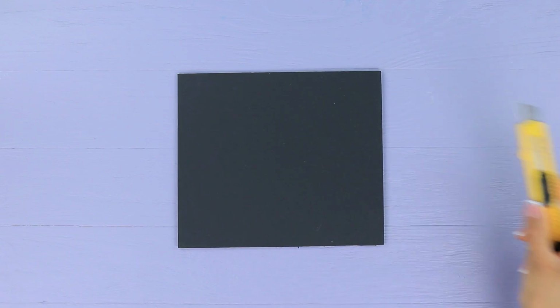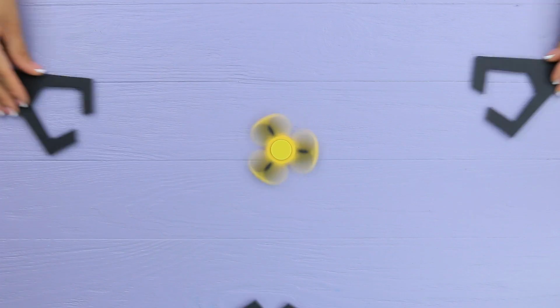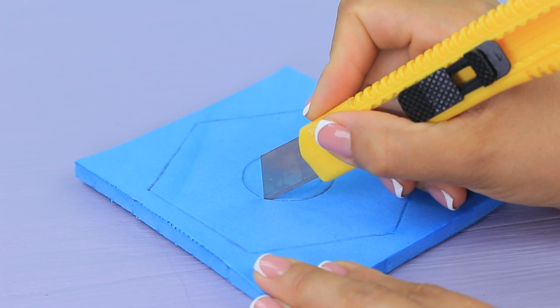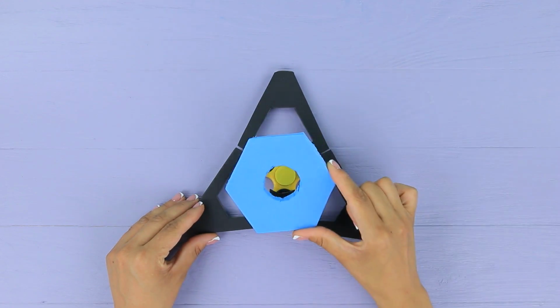The Overwatch store is closed for inventory. 1 Sombra translocator. Wow, that looks interesting. Let's see. Cut triangular pieces out of foam board. Hot glue them to a spinner. Cut a hexagon with a hole in the center out of soft insulation foam. Attach it on top of the spinner.